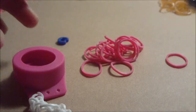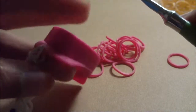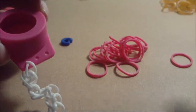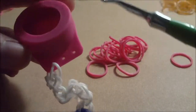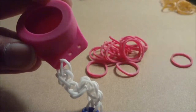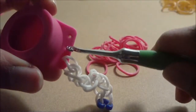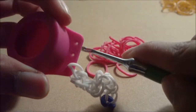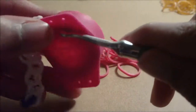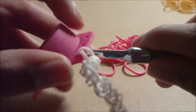Alright, I had to adjust my camera because it was a little bit too low. It's hard to show you what I was doing. So we're going to do the exact same thing for this next single chain as we did the first time. We're going to choose another little circle on the same side where we made our first single chain. I'm going to be doing this circle here in the center. And what we're going to need to do is poke a hole in it. So you take your hook, choose your circle, and try to stick your hook through this circle.